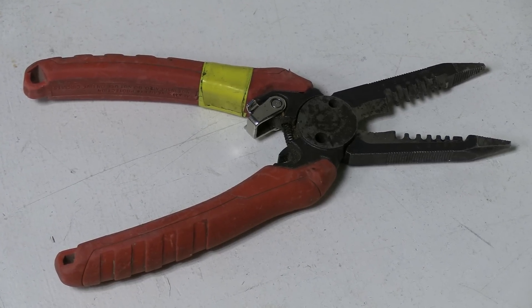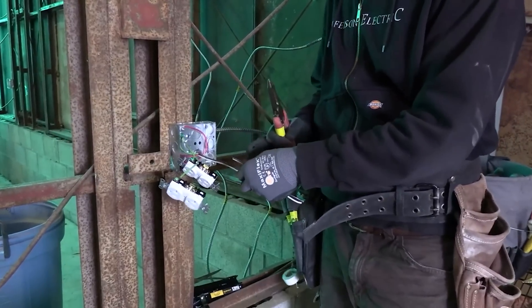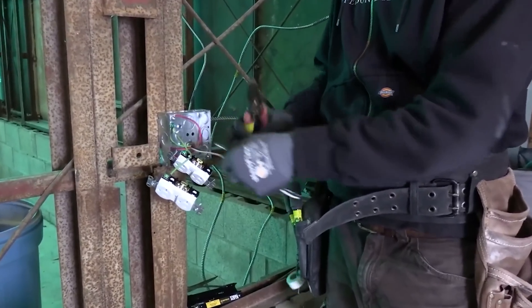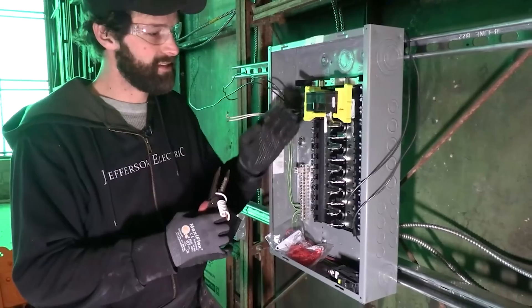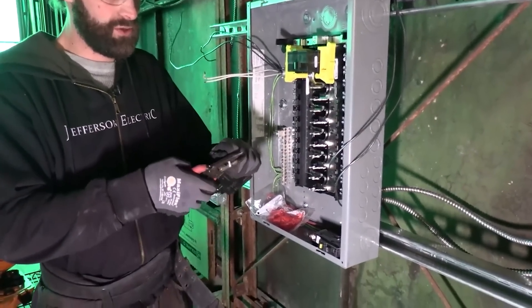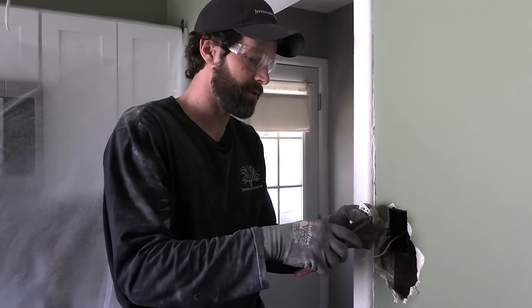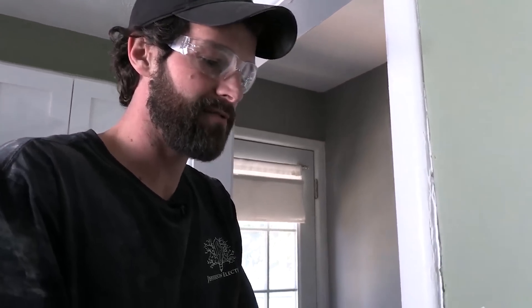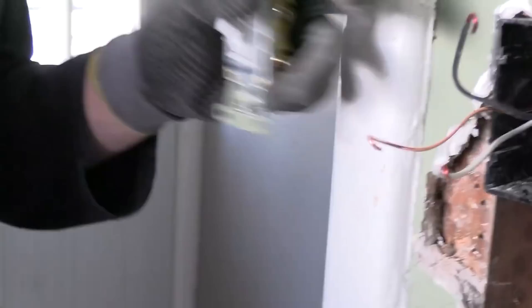Coming in at number two — wire strippers. These are my favorite pair I've ever had — the Milwaukee six-in-one wire strippers. They've got a needle-nose tip, and I prefer that to the anvil tip because I use these in tight spaces: grabbing wire, pulling it out of the panel when it's packed in tight at the neutral or ground bar, stripping the end, re-landing it. You've got wire stripping, wire cutting, screw threading, and wire hooking where you put that little receptacle hook on the end. Not an insulated tool, but a very comfortable grip. It's held up as well or better than any pair of strippers I've ever had — Klein, Ideal, anything across the board. Milwaukee is my go-to.